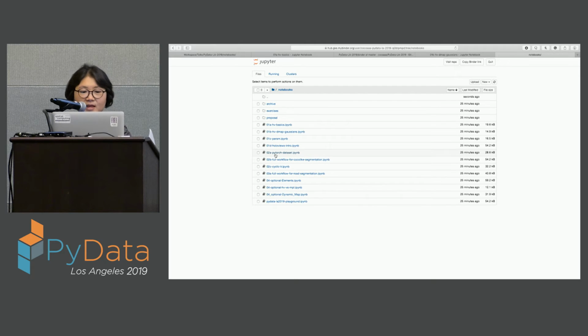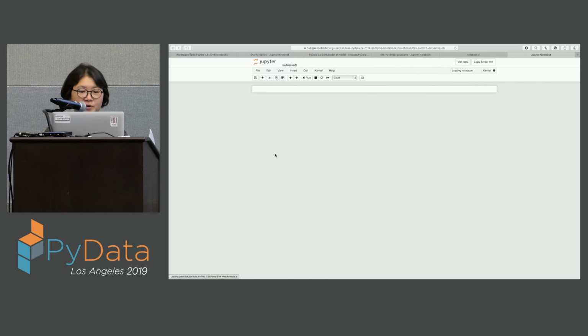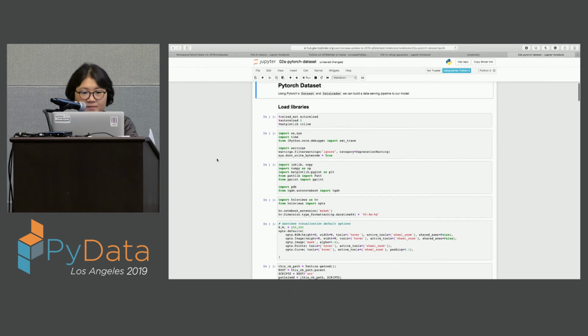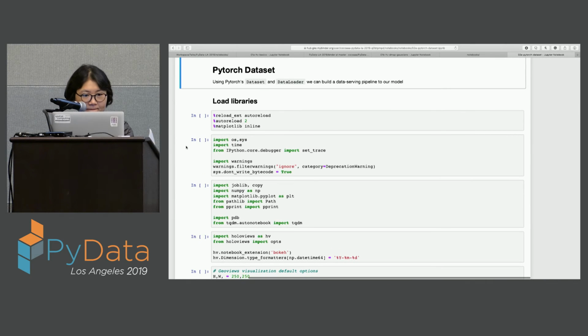So I think now we can move on to more of the PyTorch part of it. So PyTorch, how's everyone doing? Sorry for the technical glitches. Oh, is this the case for most of the people?